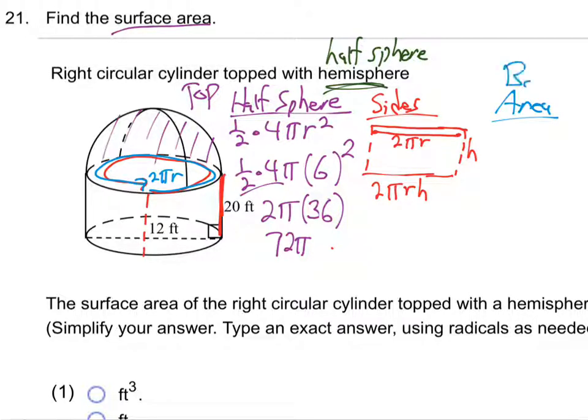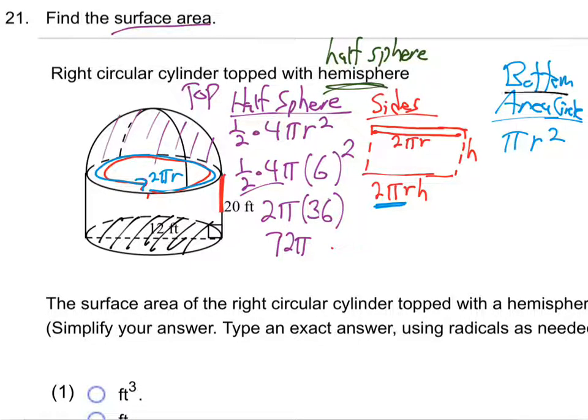That's the bottom. On the bottom, we have the area of a circle, don't we? What's the bottom? The bottom is a circle, right? And what's the area of a circle? Pi r squared. That's different than 2 pi r. See, there's two different things going on here that you want to keep straight, because it's easily confused by a lot of students. The bottom is a circle, area of a circle.